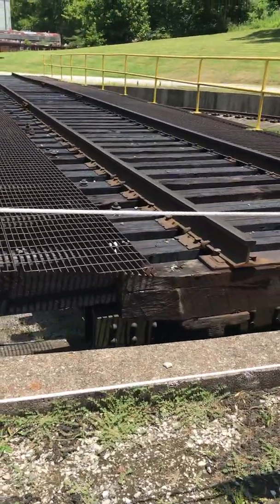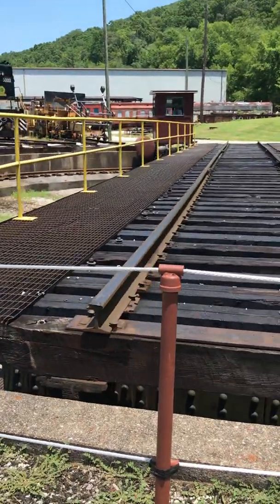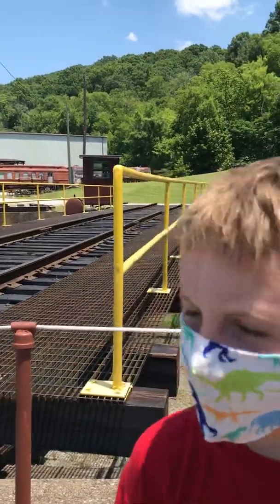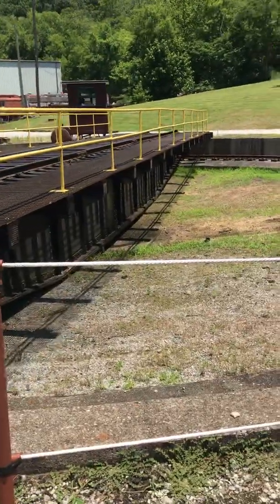Now we're going to head back over and reboard the train. By the way, if you have any other questions, feel free to ask myself or any of the crew members. We'll do our best to answer your questions, but I also need to give you a warning. Sometimes if we don't know the real answer, we just make something up that sounds good. You may need to Google it later.